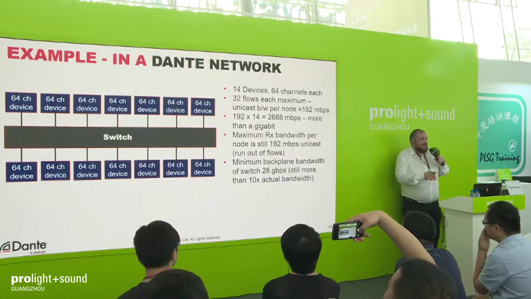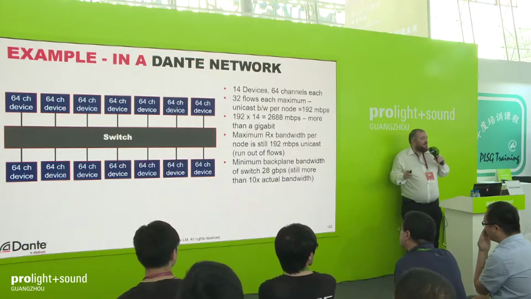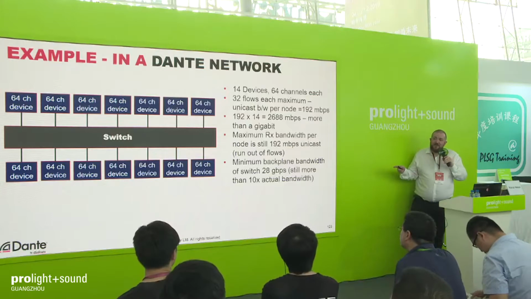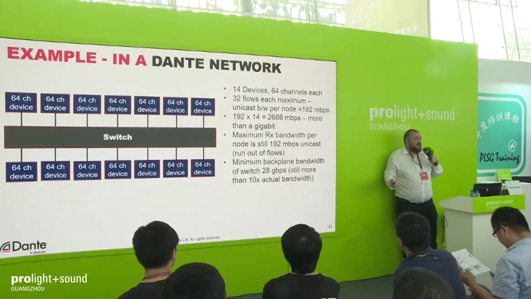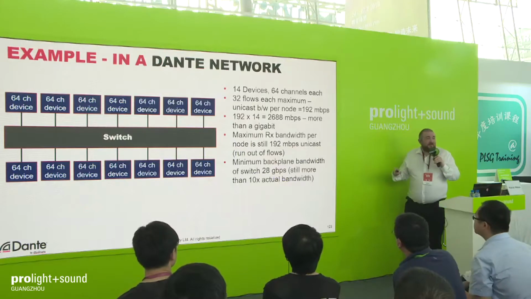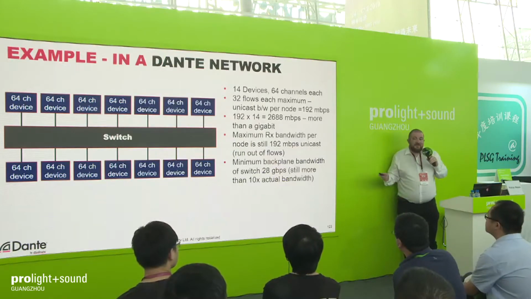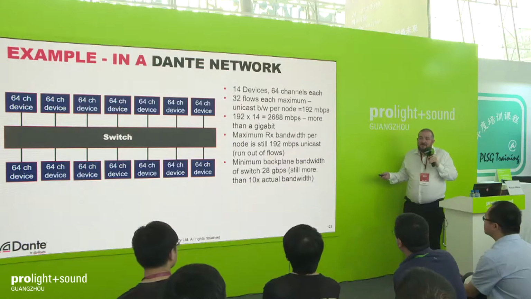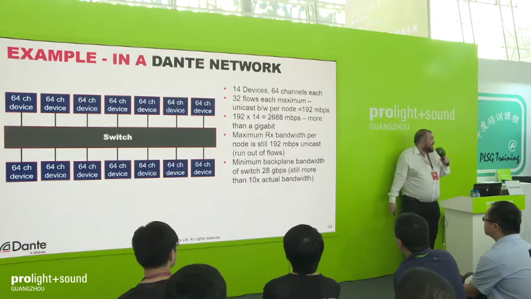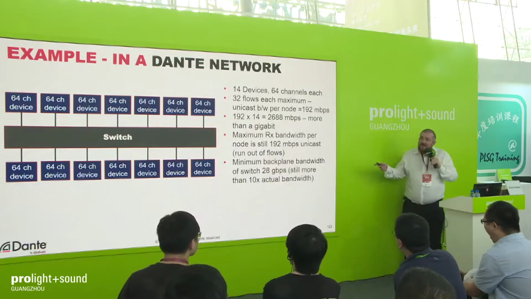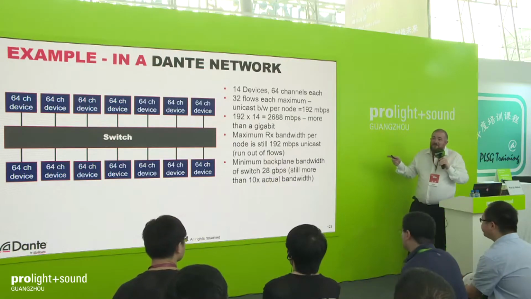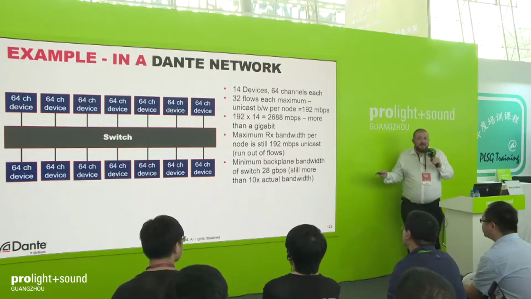We're sending less than 10% of the backplane capacity into this switch. So we have no problems with blocking in the switch. We've got 90% free. We can't receive more than 192 megabits per second per device. So this works absolutely fine. Okay, so people talk about in theory it could be greater. No, it can't. That's impossible. This switch is absolutely fine. It's working at less than 10% capacity.